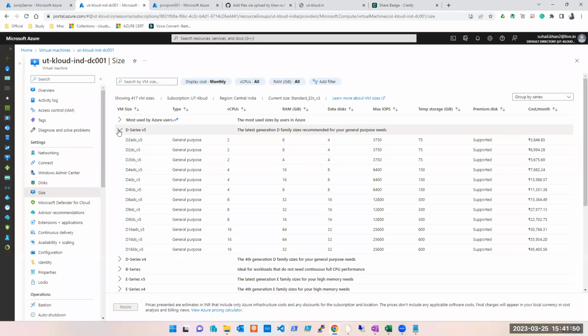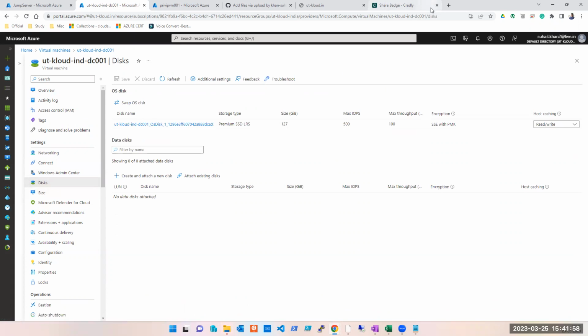Is it in the disk part, which is above the size? Which one? Disk in the left side panel? No, don't get confused. We can come here and attach a disk under disk. My question is, is my machine eligible to have a shared disk or not? From where can I know that? Whether I can attach the disk or not? The disk showing here is a different thing. If there is a shared disk available, it will appear here. That's a different question. My question is whether my machine is eligible to have a shared disk or not. Where can I see that?